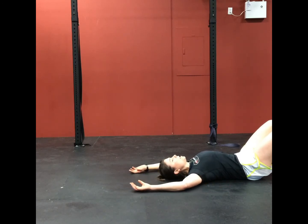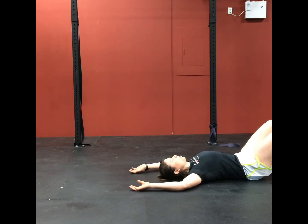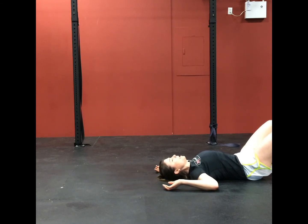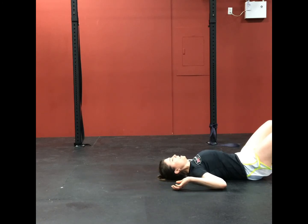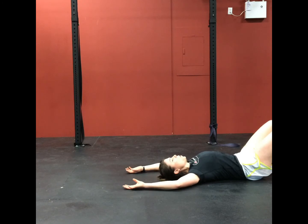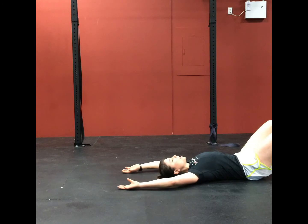Going down as far as you can. Also take this opportunity to think about your core activation, drawing that belly button in. Think about applying the Kegel. So that's the pelvic floor muscles. I'm holding those in actively. And this time, as you come down, I want you to actively press into the ground. 3, 2, 1, and release up.